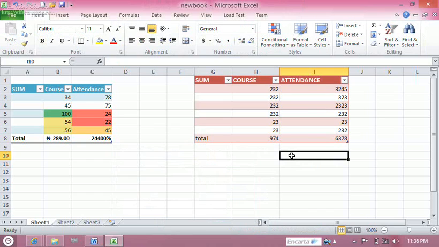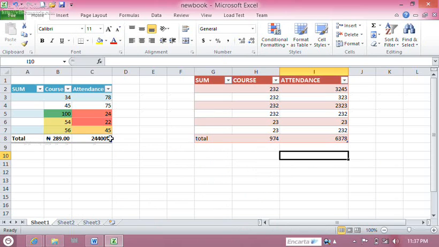So at this point we could say yes, we have done a good job. We have a nicer looking table, and when we say wow, this is nice, let's see what it's about. This is for the course, this is for the attendance, so it is just nice to look upon. All right, now let's make a slight addition.